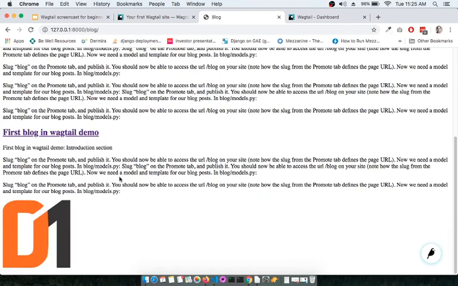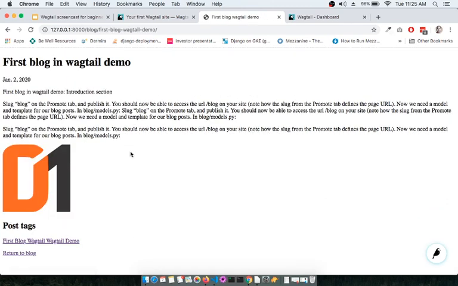So if we click on this one, it should display all the posts with the Wagtail demo tag. We will also be checking why this is not working. But like this we can update the tag inside the admin panel, and if we click on that particular tag, essentially it should display all the blogs with that particular tag.